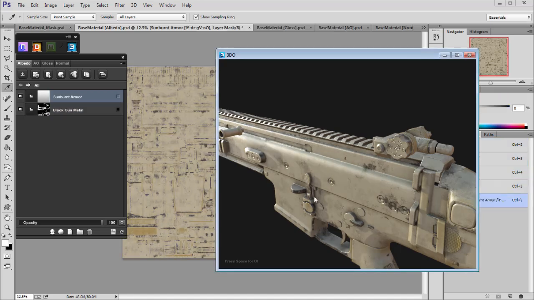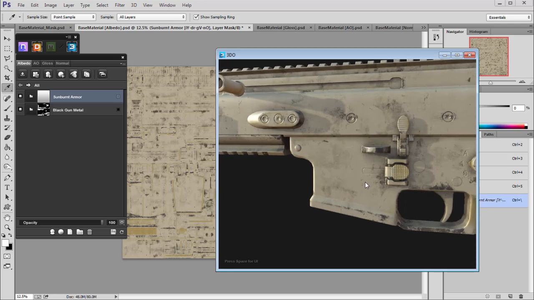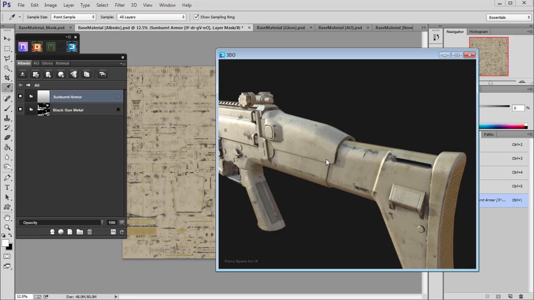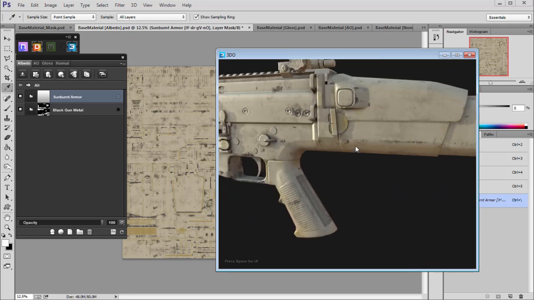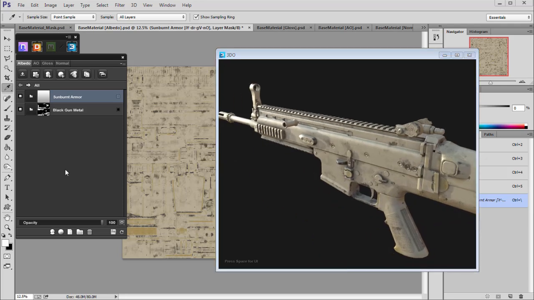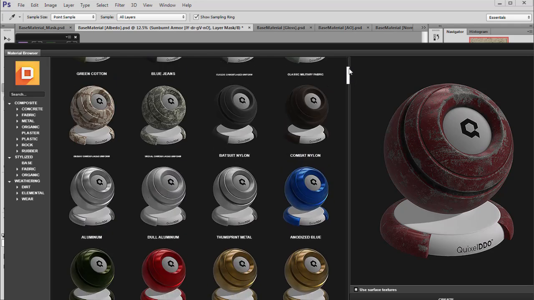So this one also was applied for the weapon, and you can see we've got lots of scratches and lots of dirt on the surface.